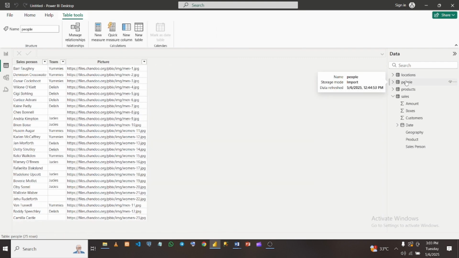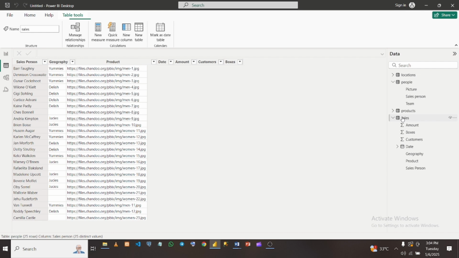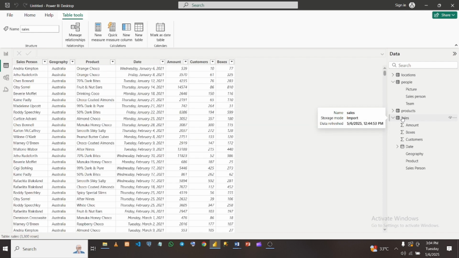People's table is the original owner of the salesperson column. That's why it's not allowed to be repeated on the people's table, but it's allowed to be repeated on the sales table. So that's what we mean when we say primary and foreign key.